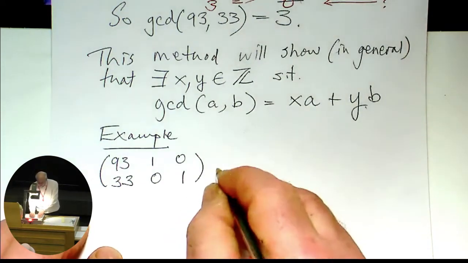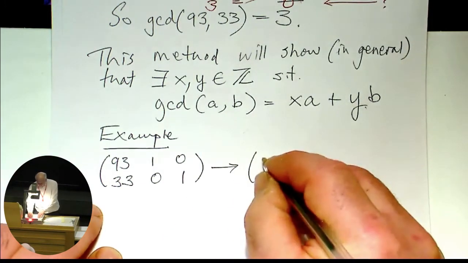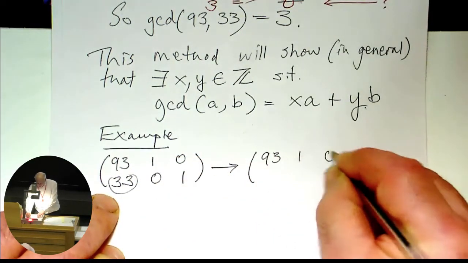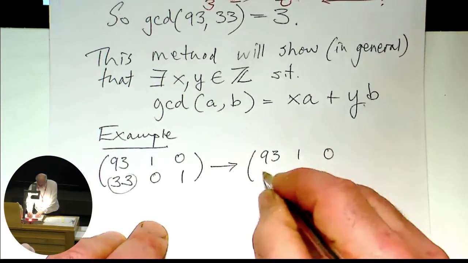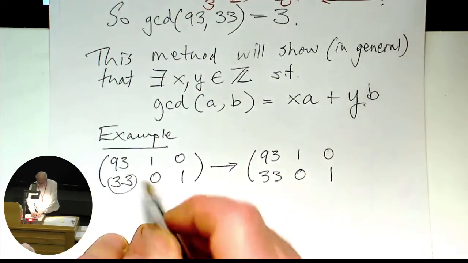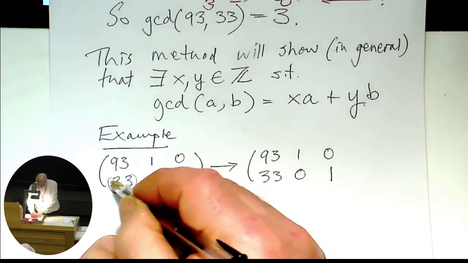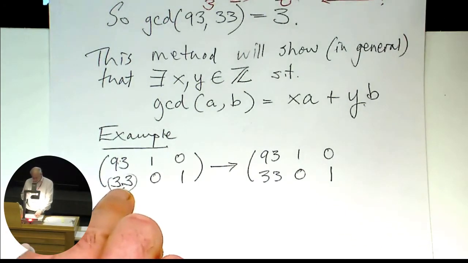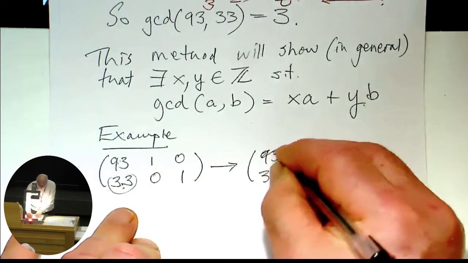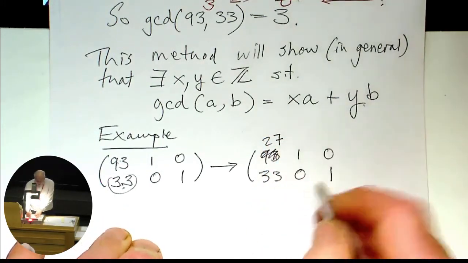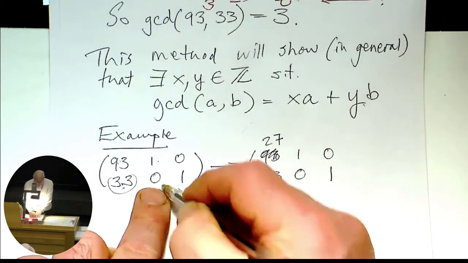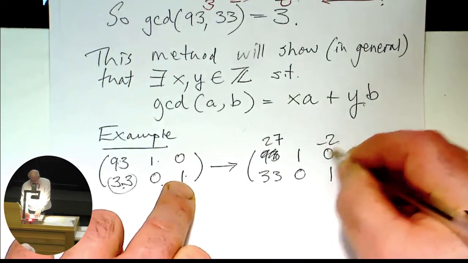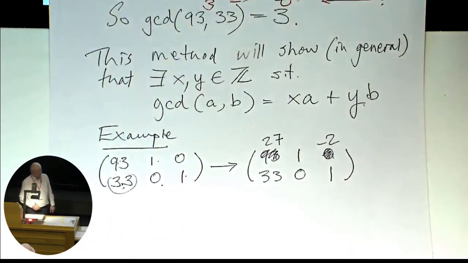So you just do what I did before. We always start from the smaller number in the first column. We leave the second row as it is, sorry, I said that the wrong way around before. We subtract the second row from the first: we know we have to subtract 2 times 33 from 93, and that will leave 27. But then you record what you've done here. So 1 minus 2 times 0 is still 1, but 0 minus 2 times 1 is minus 2. So this should become a minus 2. I've changed the first row.